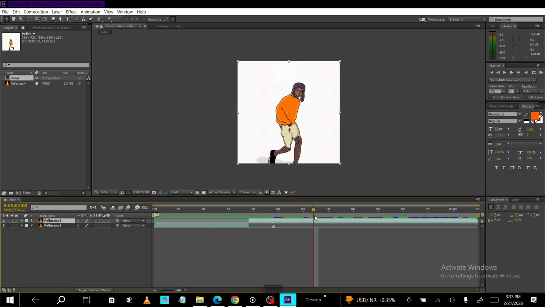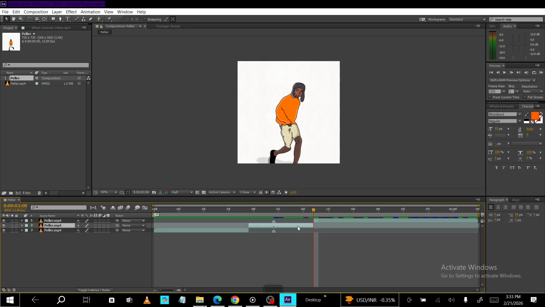You can use the timecode display or the frame numbers at the top of the timeline to help you be more accurate. If you need frame-by-frame control, you can also use the page up and page down keys or the arrow keys to nudge the CTI to the exact frame. Once the CTI is in the right spot and your layer is still selected, you're ready to split the layer.